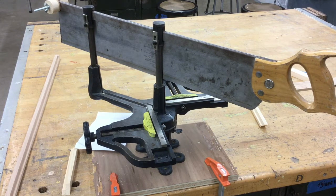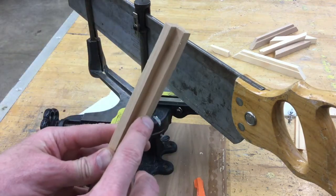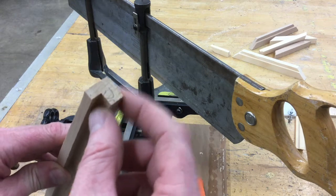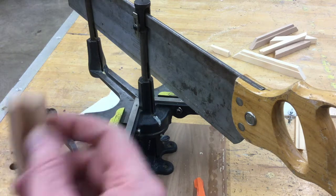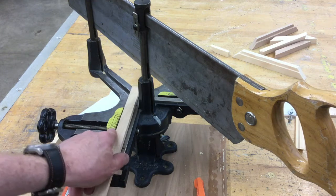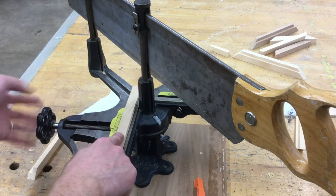Let's take a closer look at how this works. First, what we're going to do is cut this end off here. If you look at your board, there's going to be a wider part and a narrower part. We're going to take the wider part and put it right here in this clamp. So that part goes down. We want to make sure that this is pushed past where the saw is going to cut it. And then I'm going to hold that down and tighten this clamp here.